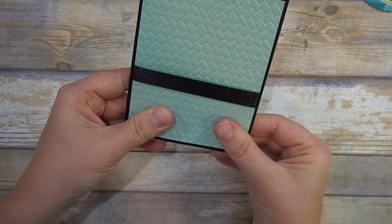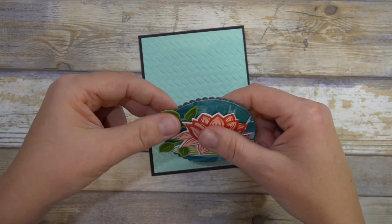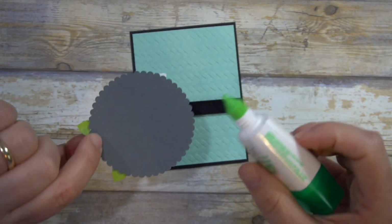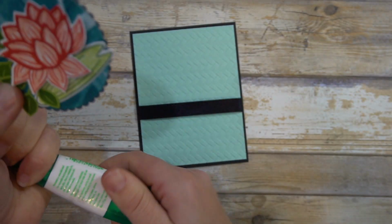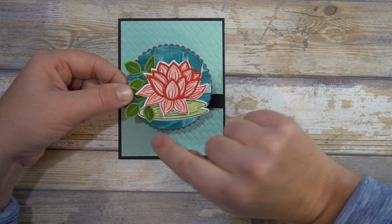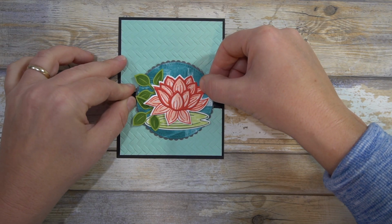Okay, again, I do have that little bit of wiggle time with the liquid glue, which is very helpful, especially when you don't get it perfectly. Now, I could go ahead and add this right now, which I think I will. The first one I popped up, but then I felt like that was a bit of a mistake because it made it almost too high for mailing purposes. What I'm looking at is right here at my lily pad. I want that reasonably straight. I don't care too much about the rest, but the lily pad I want somewhat straight.